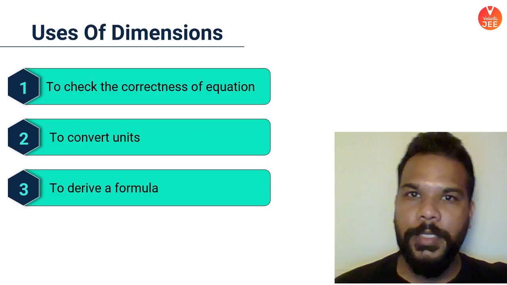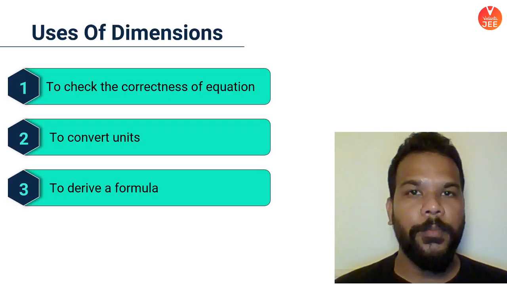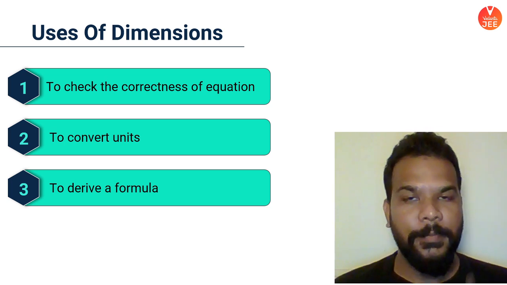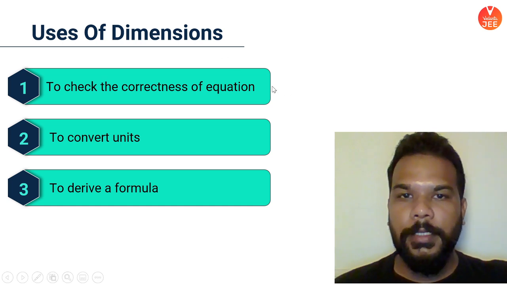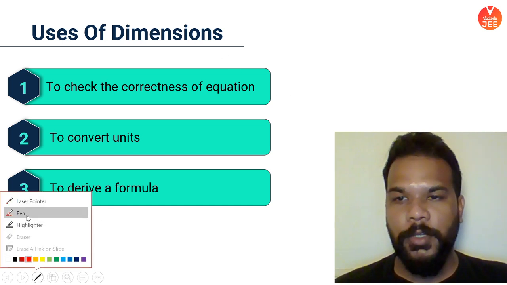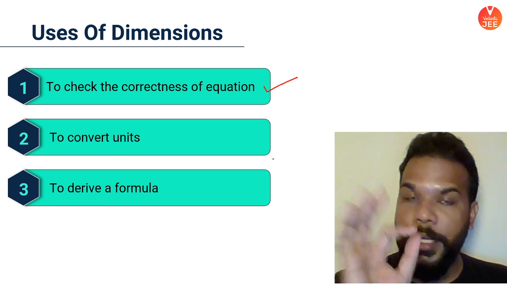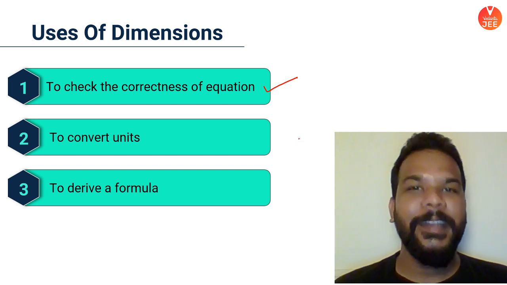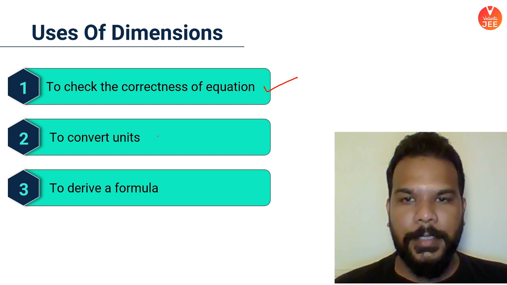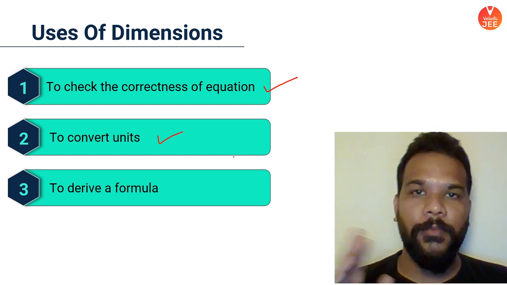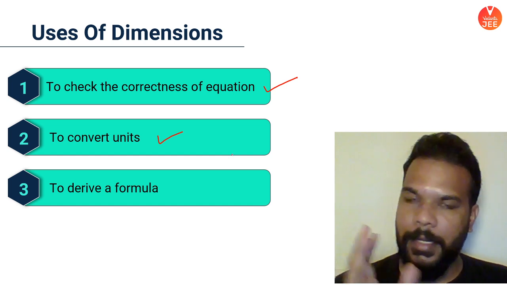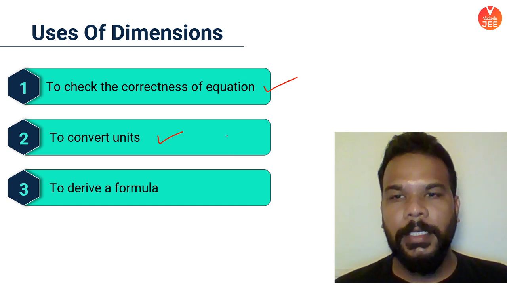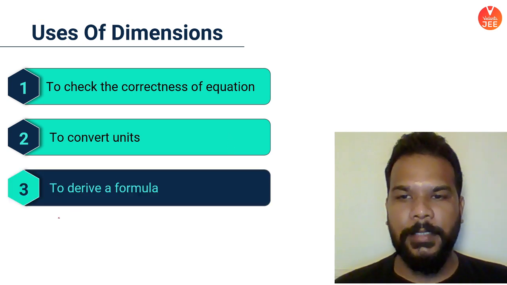Already in the previous two sessions, we have covered a lot of things. Previously we were speaking about the usage or applications of dimensional analysis. We have already talked about usage number 1, which is to check the correctness of an equation. It is a very important usage for us because it will be very helpful in solving a lot of MCQs as well. I'll keep telling you that from time to time. The second application was to convert a unit system from one to another. I said this earlier and I'll repeat myself, it is not a very useful application. It actually is a lengthy process, but what we are doing today is basically the third application.